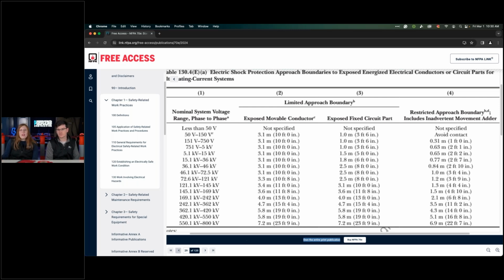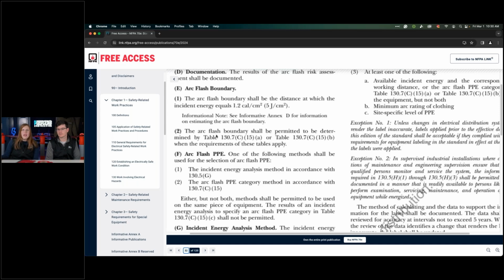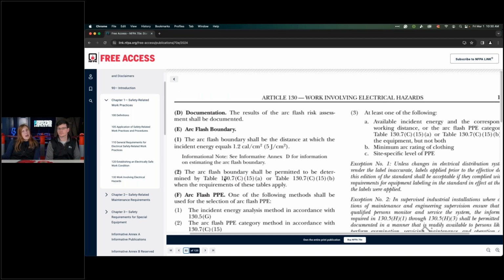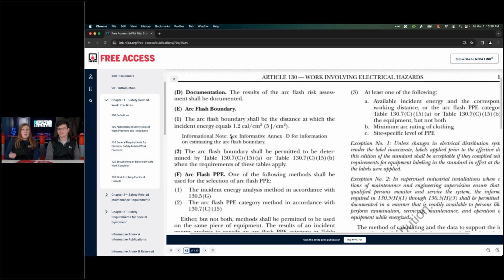Okay. Now, what about the arc flash boundary? Let's see. I'm going to skip over to page 32. And there's the arc flash boundary section. So we're looking at Article 130.5, Part E now. The arc flash boundary. Again, it says that it's where 1.2 calories per centimeter squared is calculated to. Okay. And then how do you determine that? Is through a study. Yep. And once you're within those boundaries, you have to have the arc rated PPE. Okay. To the extent of the hazard. All right. So that's it.